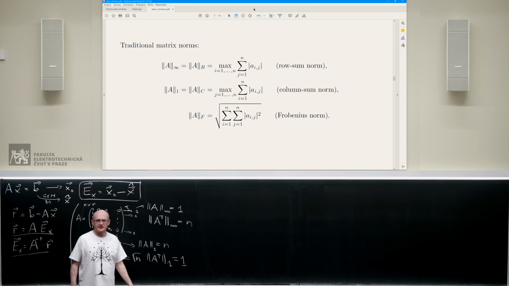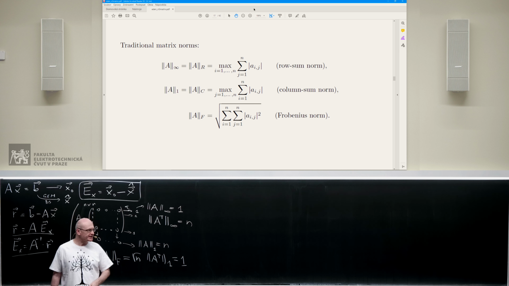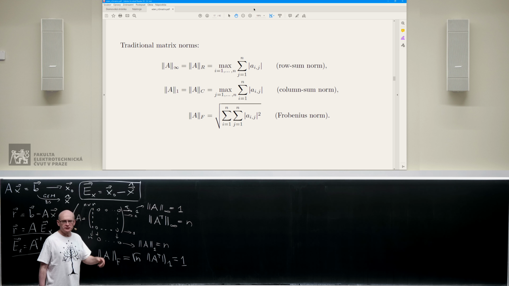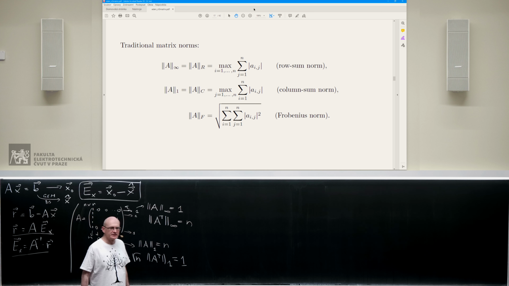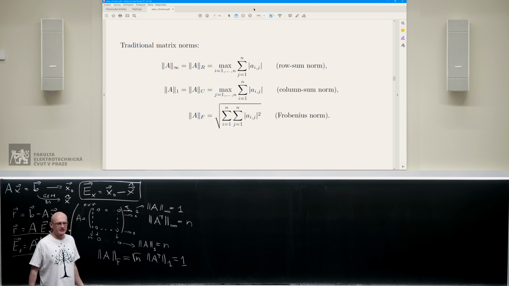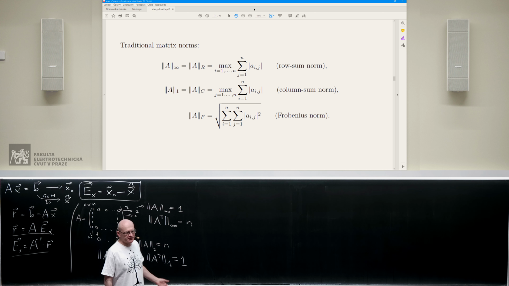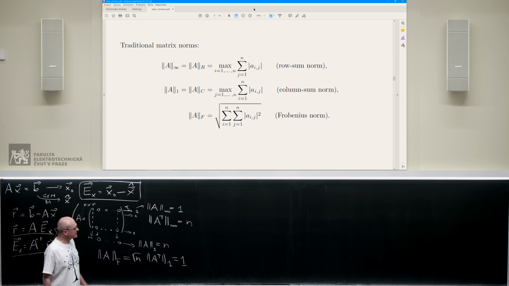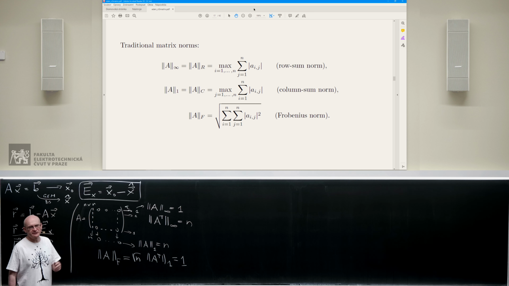Another difference compared to the world of vectors is that for matrices, there is no default norm. When you work with vectors and you say norm, then people typically expect you to use the Euclidean norm because it works well in most situations, and it works really well in many situations. And only occasionally, when we have some specific need, we pass to some other norm. Okay? But in general, the Euclidean norm is a good default. There is nothing like that for matrices.